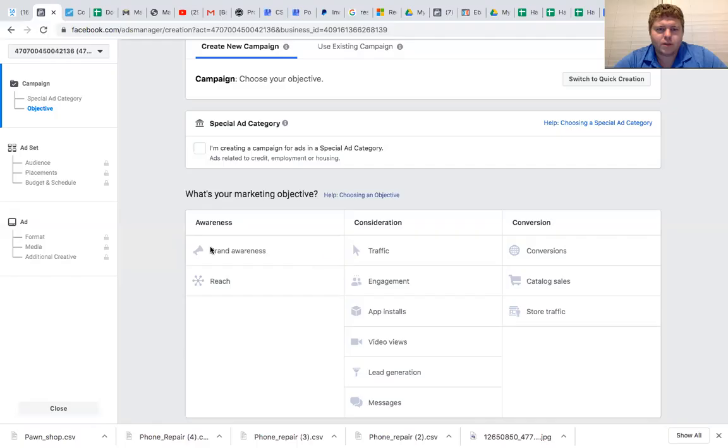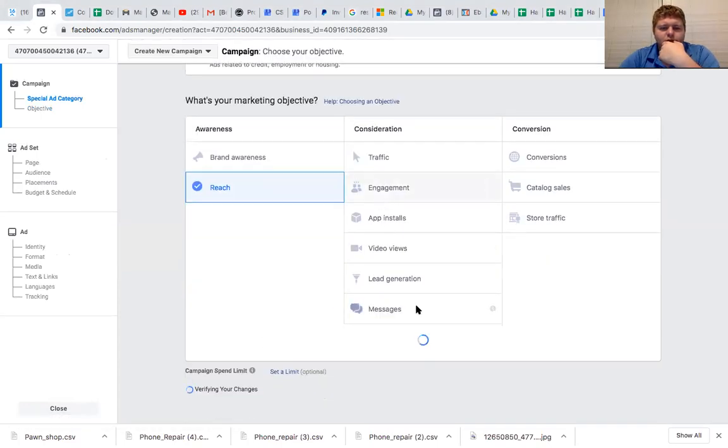Okay, so let's go ahead and hop in, and I will show you guys how to create this ad. It's very similar to creating just a regular message ad, but it's going to be a little bit different. All right. So as you can see, we have brand awareness, reach, traffic, engagement, and messages. These right here are the cheap ones, the cheap ads, to show the most people your ads quickly. Down here, these are kind of more expensive. Traffic is another one that I use. Don't use these over here at all. And the main one I use is messages. But today we're going to use a reach ad.